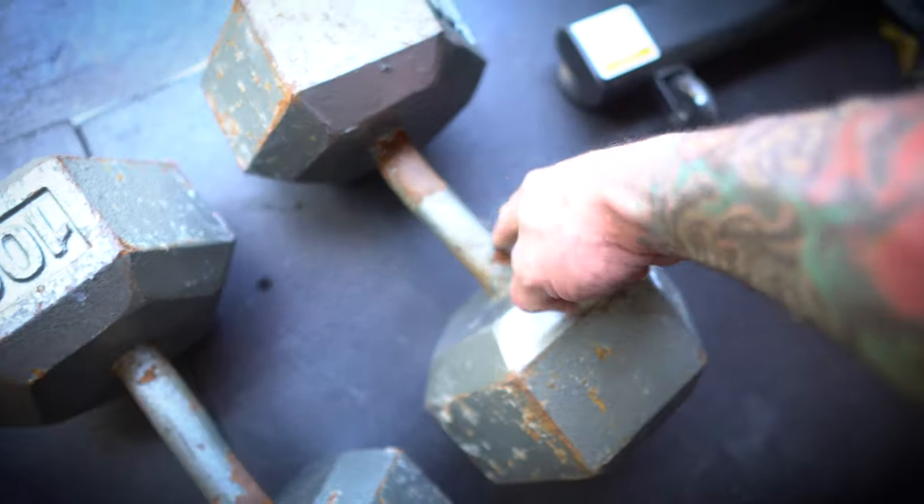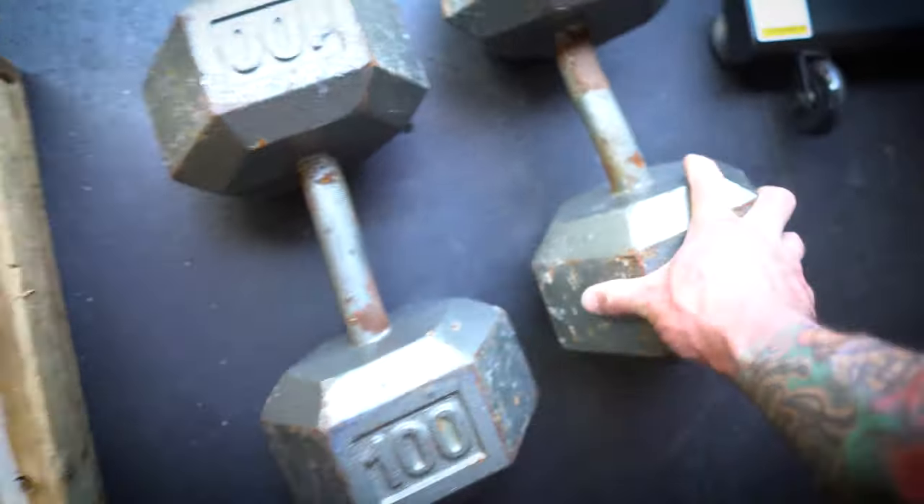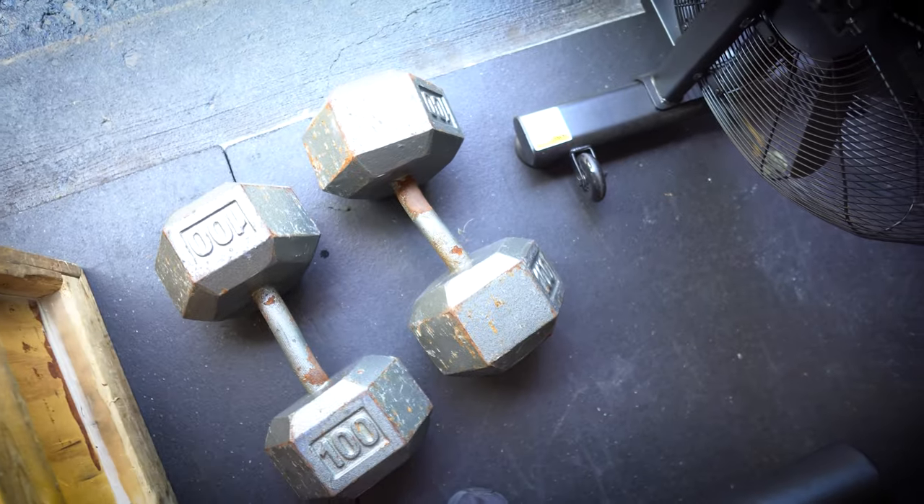You guys gotta look at these 100-pound dumbbells — these are at the lion's den. They're so just bent to crap. When I was doing my incline presses, I could just feel the dumbbell rolling in my hand and I had to find the right place to grab it. But that's Bill's character, I love it — it's caused from all the people who would just do bench press or even a circus dumbbell and just throw it on the ground. So if you are at a commercial gym or a small gym, just be cognizant and aware of damaging the gym equipment, because a lot of hard work and effort goes into that equipment, and two, you need to use it — so if it's busted or broken, you can't use it. But as you guys can see, look at the freaking bend. They're all rusted, which I don't mind — I've got my tetanus shots — but you can see just how janky this thing is. Nonetheless, pretty cool and fun to use.